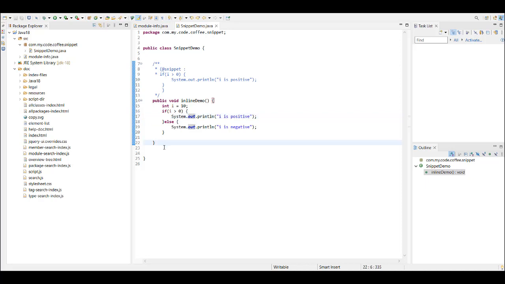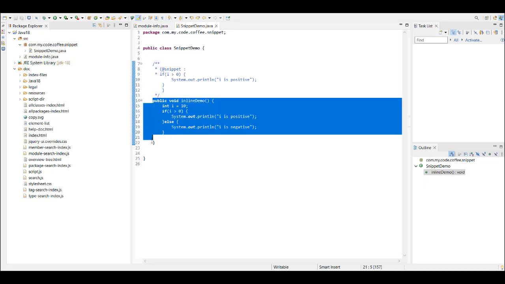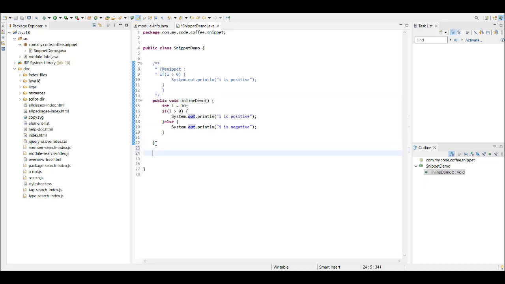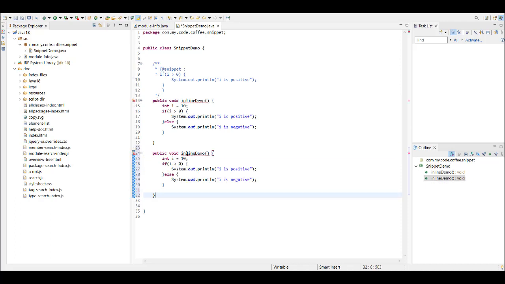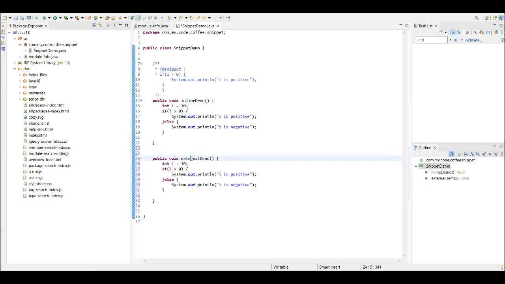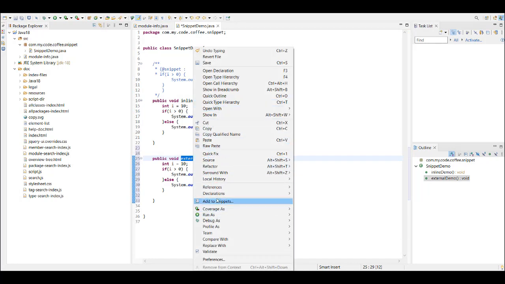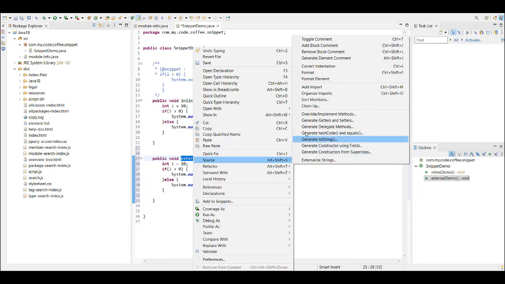Okay, so I will copy the same function here, and I will simply change the name of this from inline demo to external demo. So let me first create those element comment asterisks.